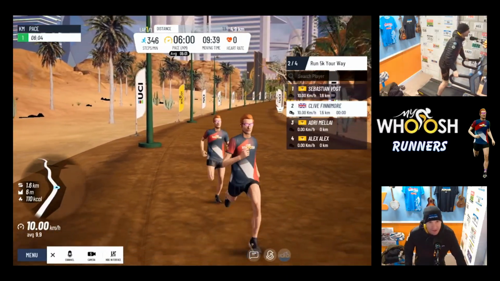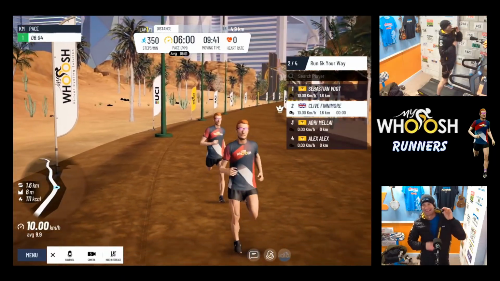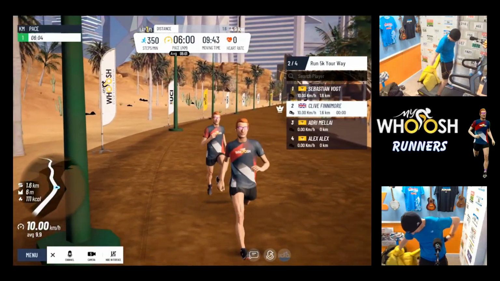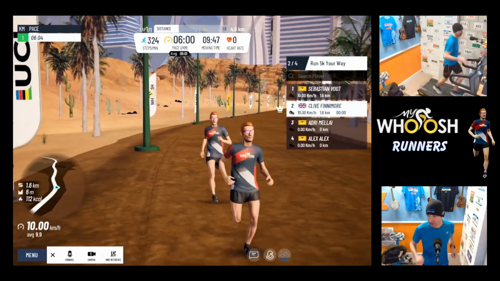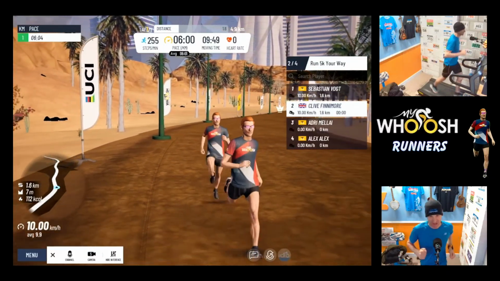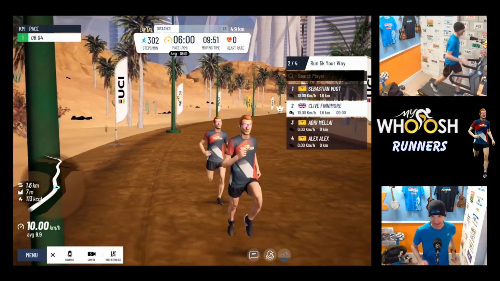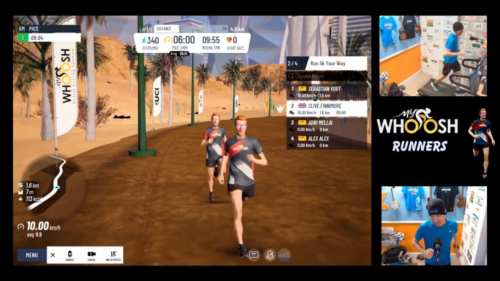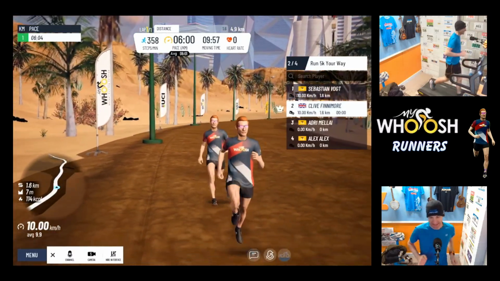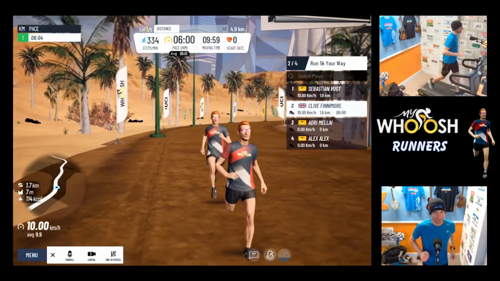Getting warm now, I'm just going to take my coat off. Standing around in the garage, setting up all these different gadgets for hours on end, gets pretty cold. It's currently 7.2 degrees centigrade here in the garage. 55% humidity.